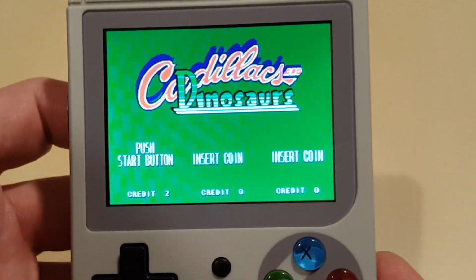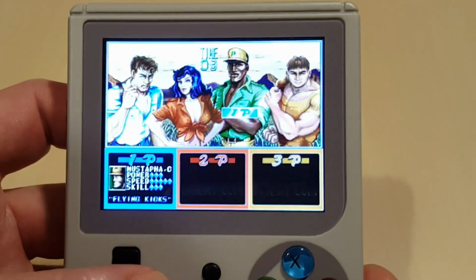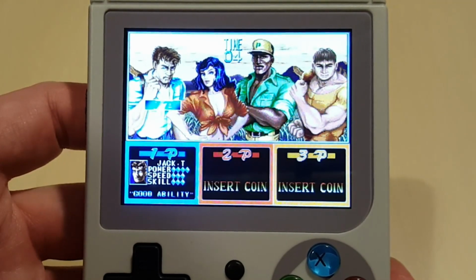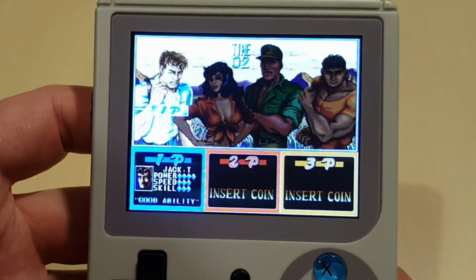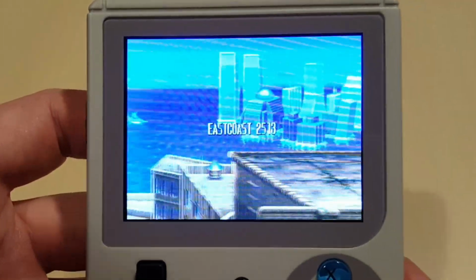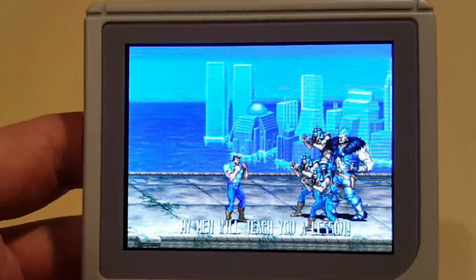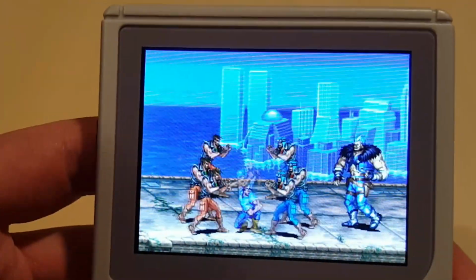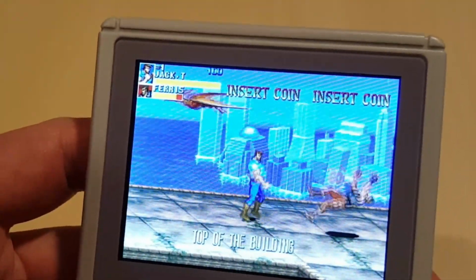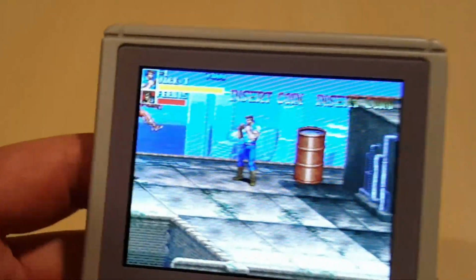Put some credits in. Let's be this dude. Right, so it does already seem to be running a little bit faster. Let's see. Yeah, it does. This is running a bit faster than the previous version of software that we had. I'll tell that straight away.